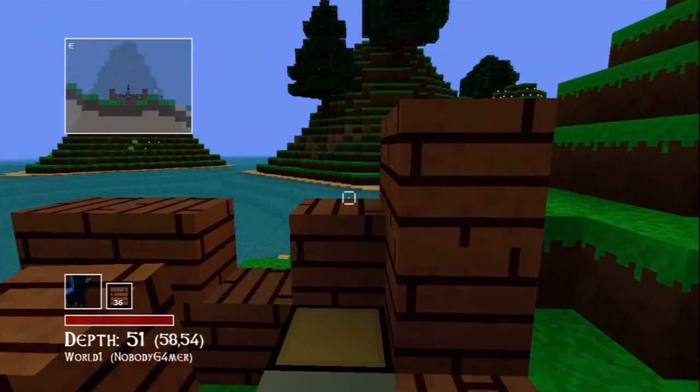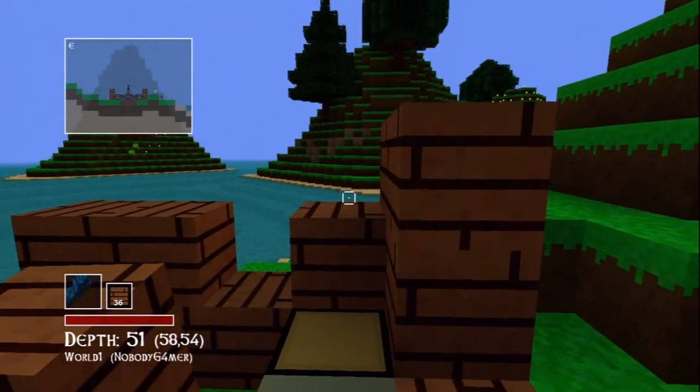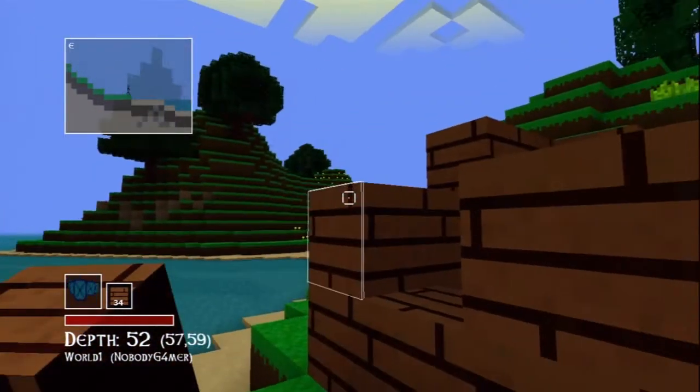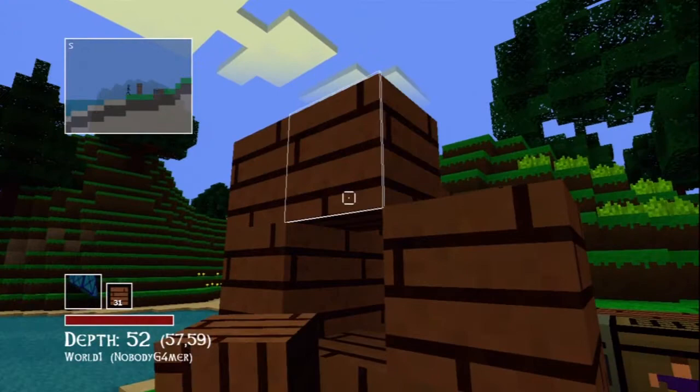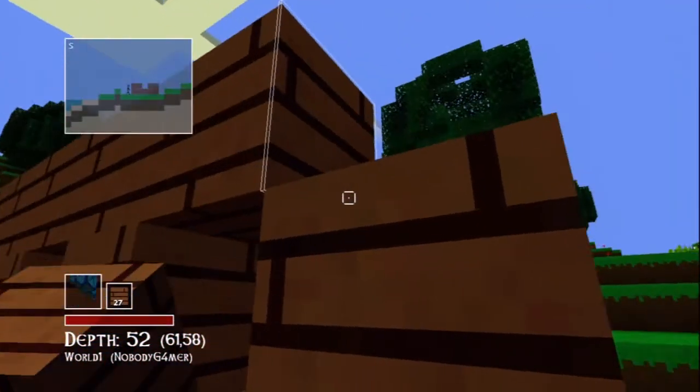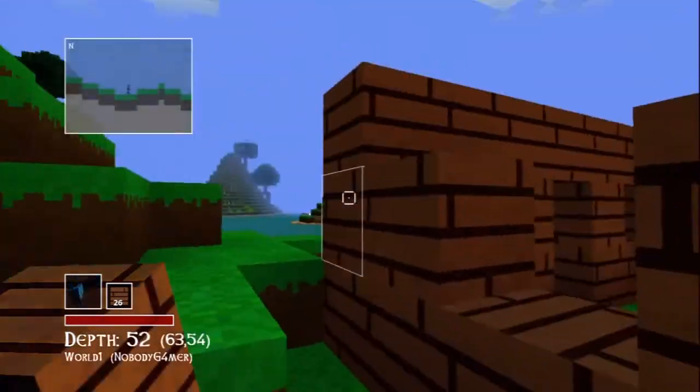You there. People yelling in the background. People yelling. Okay, when we're here. There, there. It kind of looks like brick more than it looks like wood. There we go.